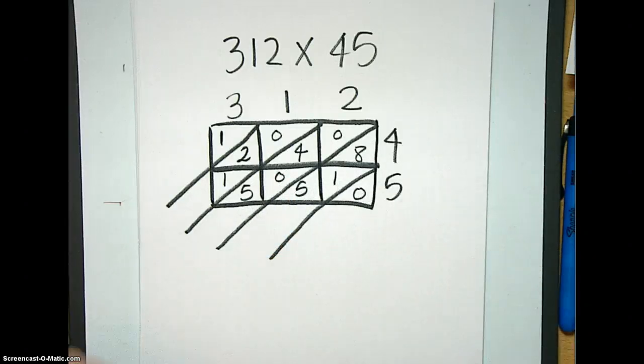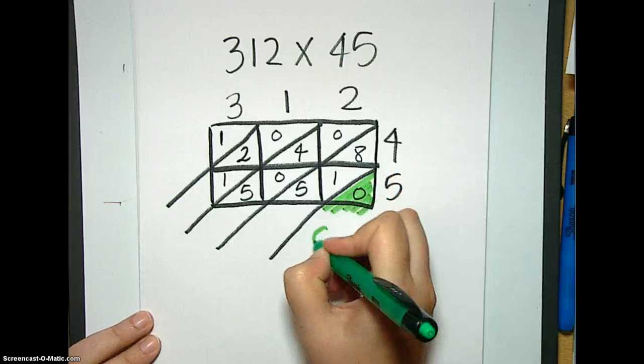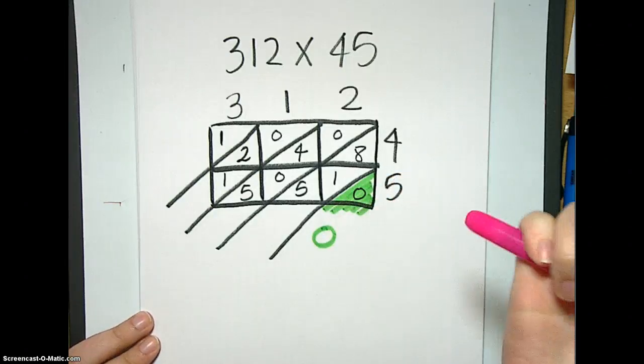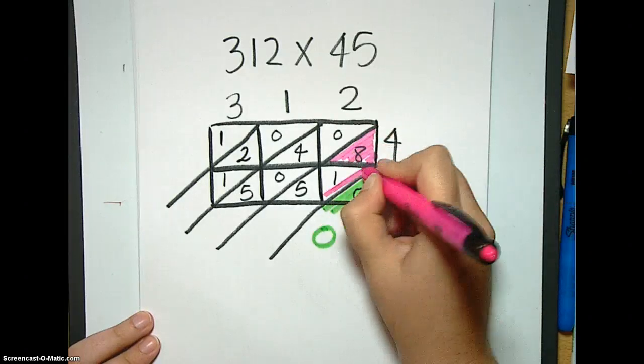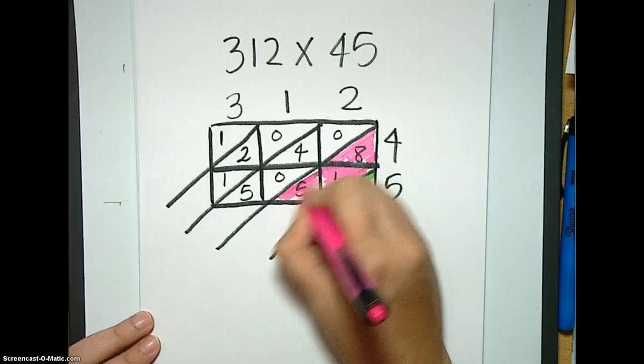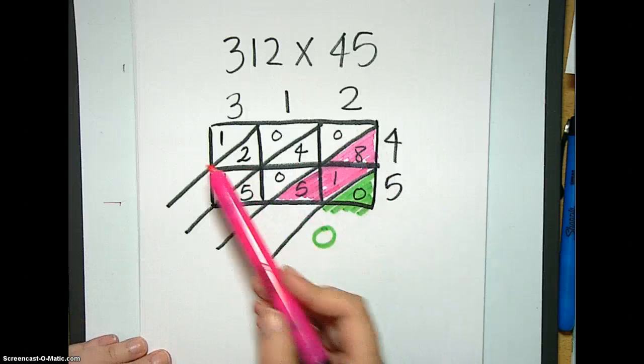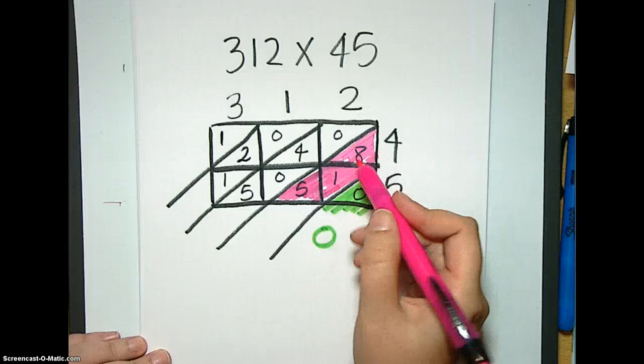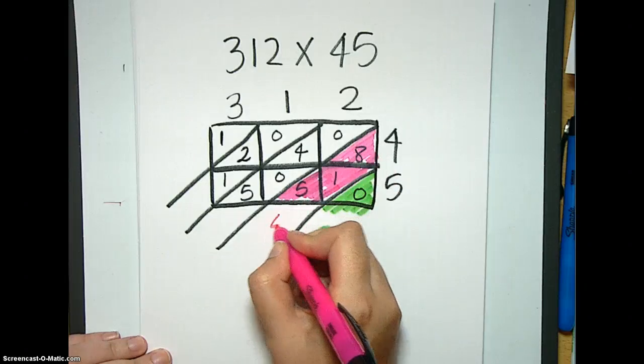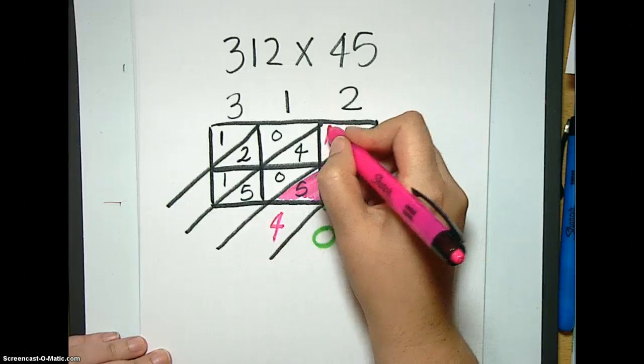So we are going to go ahead, and just like before, I'm going to highlight so that I know what I'm adding up. There's only zero here, so that means it's a zero. What do we have in the next diagonal? Eight plus one is nine, plus five is 14. So that's a little crazy because you remember last time we just had our answer written along the outside of the box. Well, that's not what we do here. Here we put our 14 down, but we only have the four, and we're going to carry that ten. We're going to carry it up here.